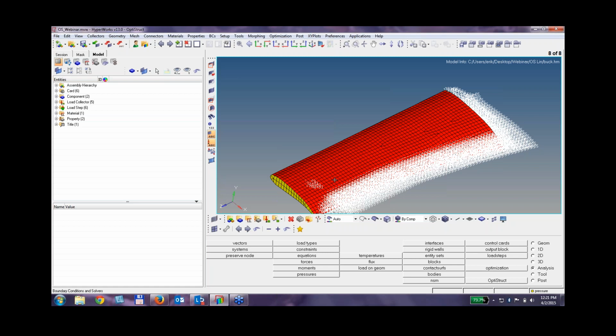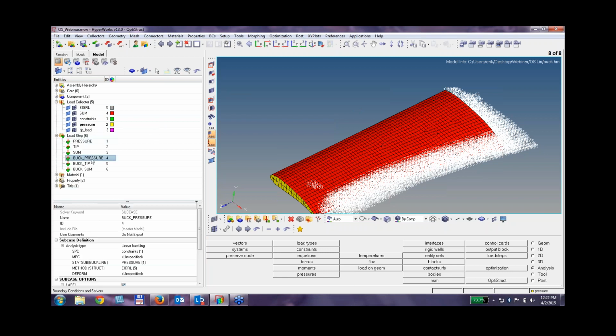We oftentimes will buckle before our part even reaches the yield stress of the material. So buckling is a very important analysis, and the way that buckling works is we do an analysis just like we did with the modal setup, and we request our Eiger-L information here. But when we set up our load step, you'll see we're going to set this up as a linear buckling.